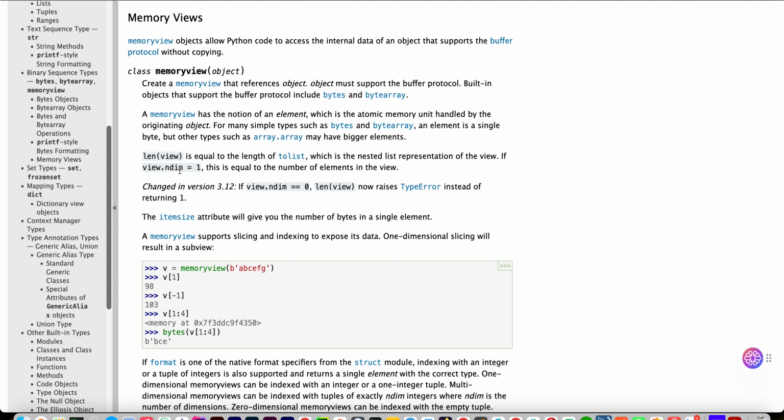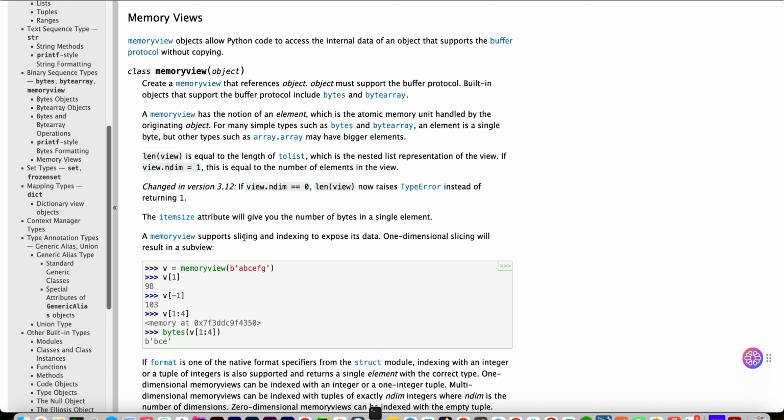If view.ndim is equal to 1, this is equal to the number of elements in the view. Changed in version 3.2: if view.ndim is equal to 0, len(view) now raises TypeError instead of returning 1. The itemsize attribute will give you the number of bytes in a single element.